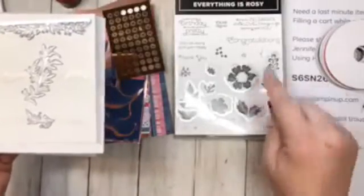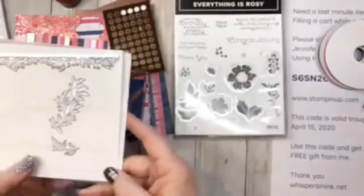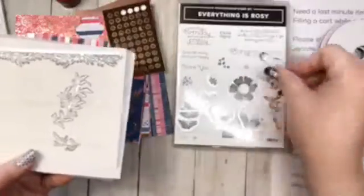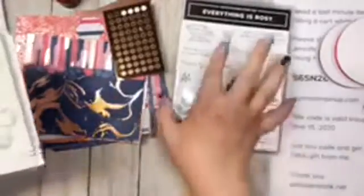But how nice is it that you guys can stamp this any color that you want on any color and put it where you want to put it and still have all these super nice fonts on this stamp set. So I'm gonna try to remember how this went back in here because I can never remember. This is how it's gonna go this way, and hopefully it's all gonna fit. Oh, it does. So 10 die cuts. There's 18 stamps in this stamp set. That's all included in your $44.